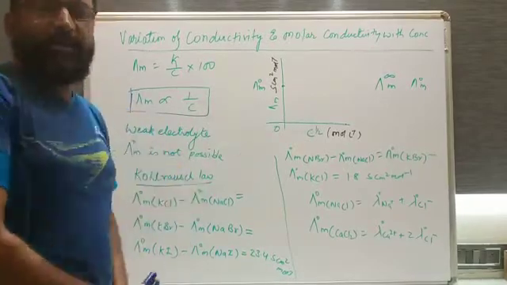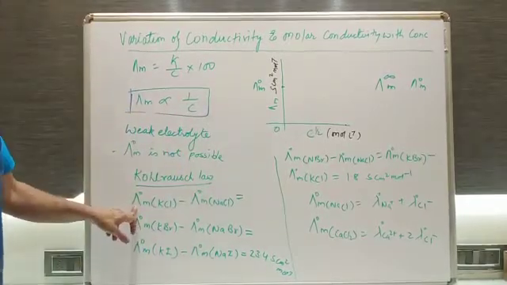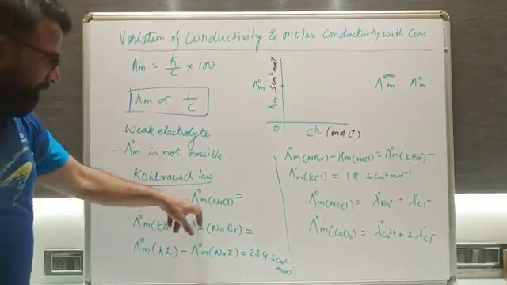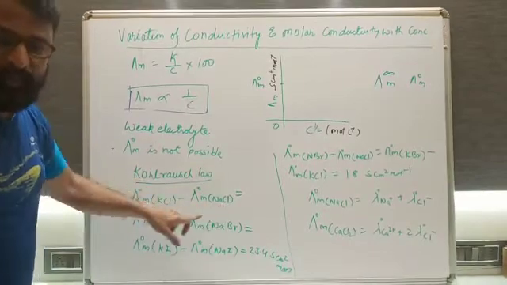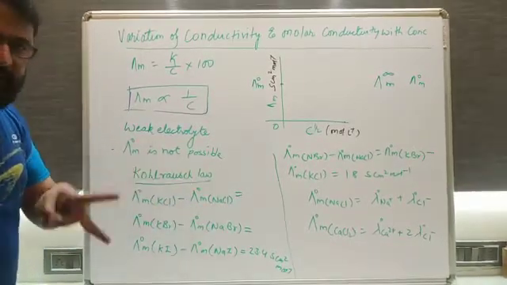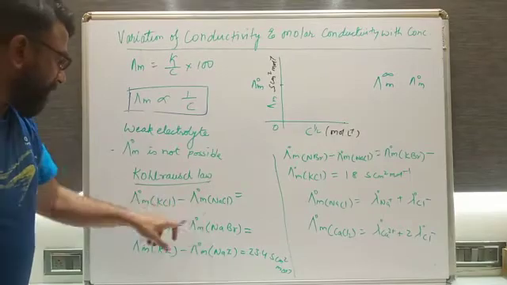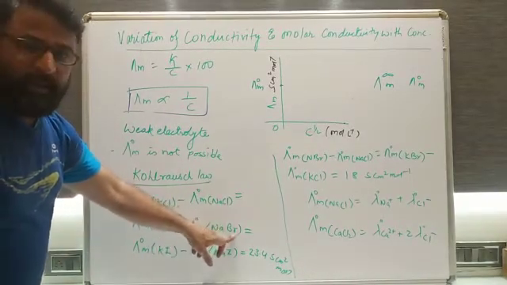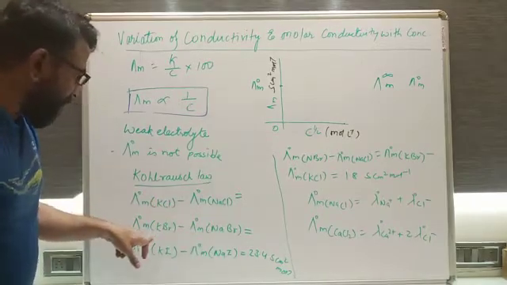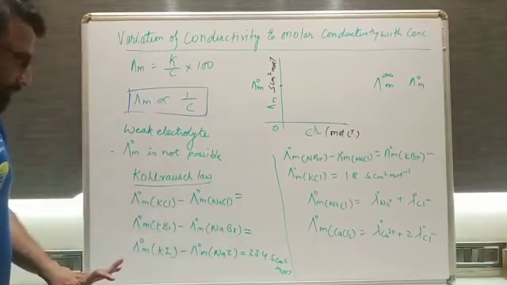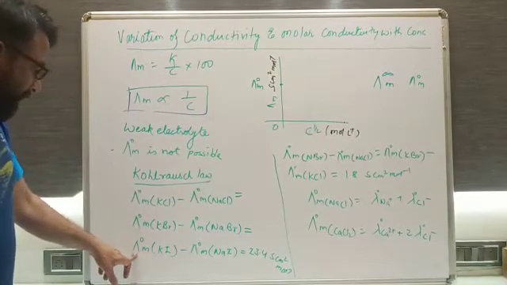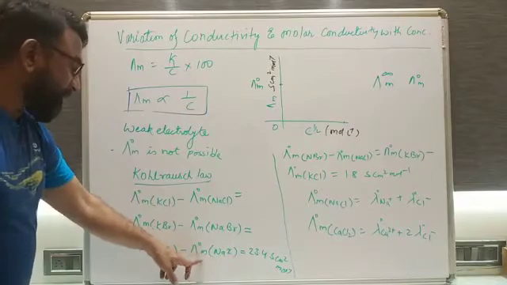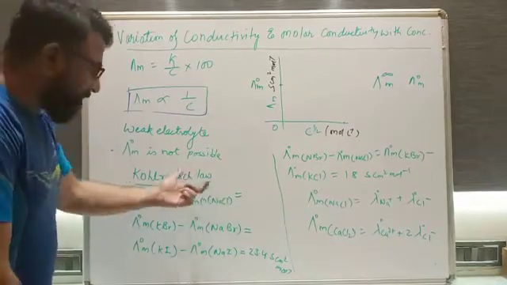So just see how he made the groups. He found out the limiting molar conductivity of KCl and the limiting molar conductivity of NaCl. So what is common? Chlorine is common, which means the anion is common. That's Λ°m. The same way the second group is Λ°m KBr minus Λ°m NaBr. That was the second group, in which the bromine is the same. The third one he made was Λ°m KI and Λ°m NaI. So here the cation is same. Whatever the value was there, the value was coming the same.